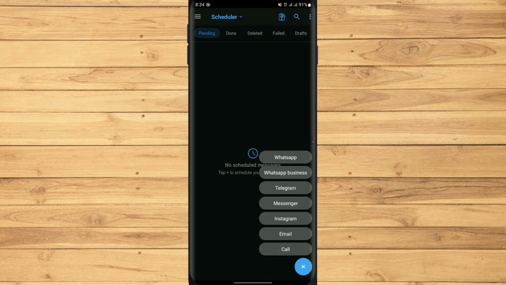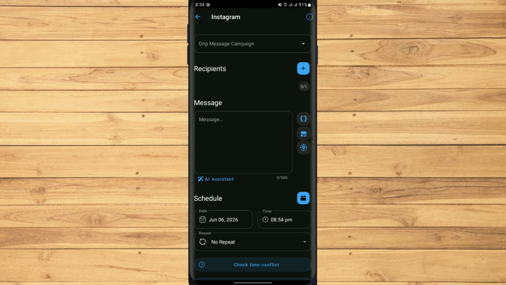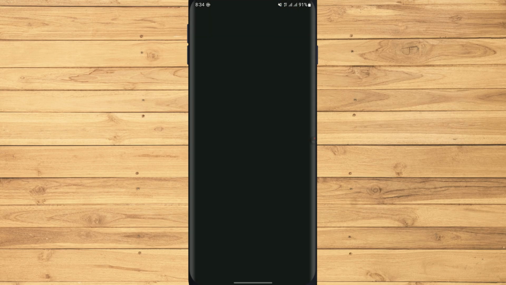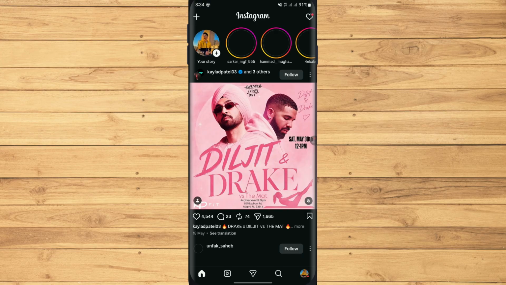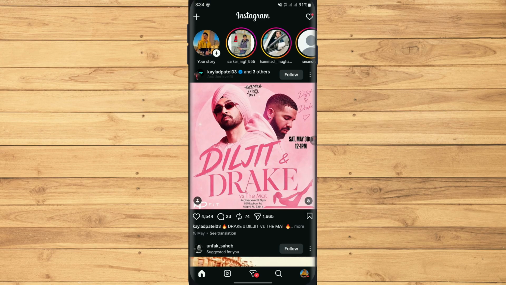Now let's try the same thing on Instagram. Simply open the app again, click the plus icon and select Instagram. Then, in Recipients, click the plus icon and select Instagram. It will open Instagram. Over here you can select the account from your existing messages, or simply search for the person manually.